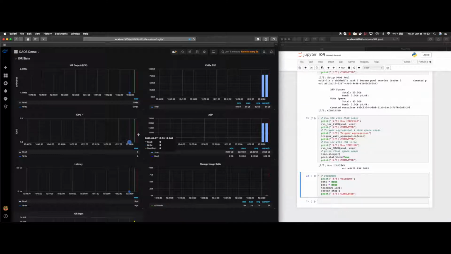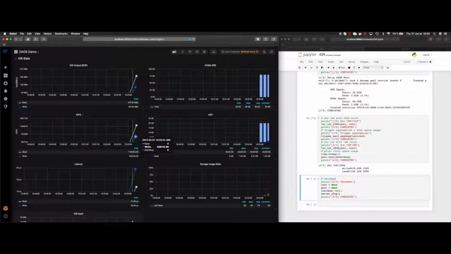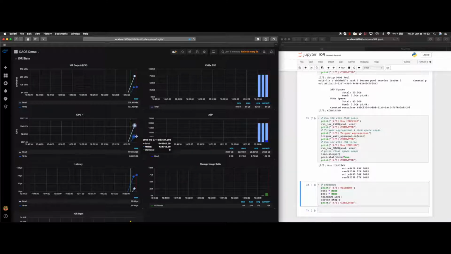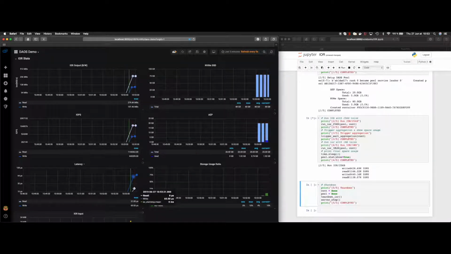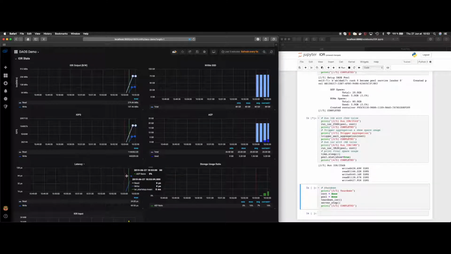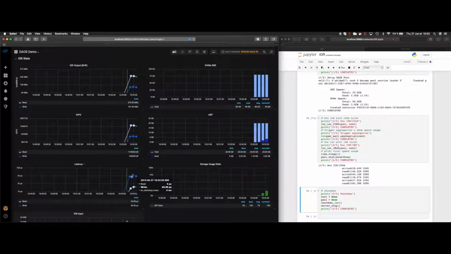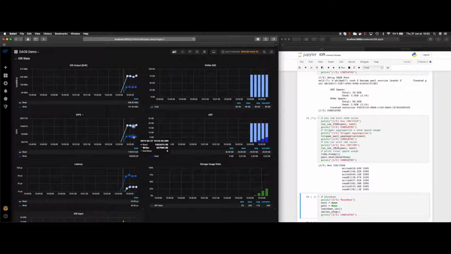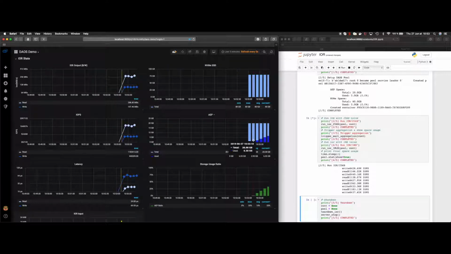So as we can see, the IOR run has started. On the left-hand side, we can see the performance that we get in terms of IOPS. You can see that for write, we get very close to 500,000 IOPS, and for read, we get more than 1 million IOPS. The latency for write is close to 70 microseconds, and for read it is around 25 microseconds. And you can see on the right-hand side the utilization of the Apache Pass or the persistent memory increases as we write more data from IOR.